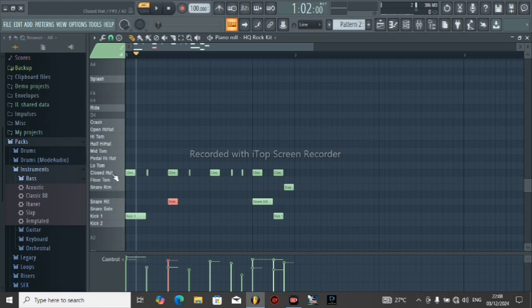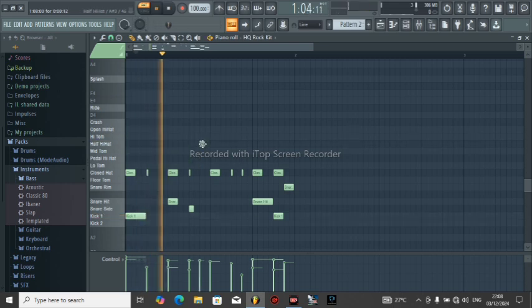So we're going to be adding some few notes on the drum pad and see what it creates. So in the drum aspect, you have to be very, very mindful of timing, even in every instrument, you have to be watchful of the timing, so you get everything according to how it is. So I'm going to add in this one, and you can also reduce the length of it by going to the end and drawing it back. So I'm going to add this one right here and see what it sounds like.